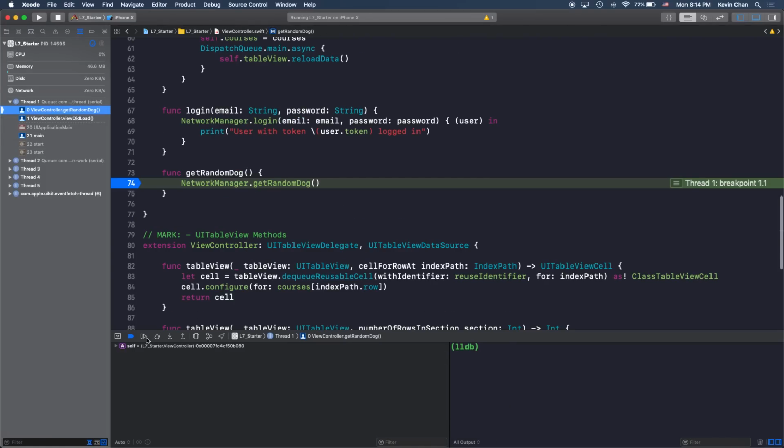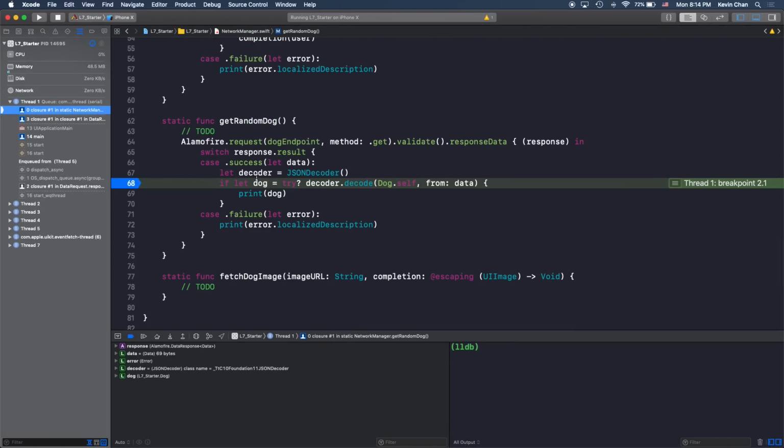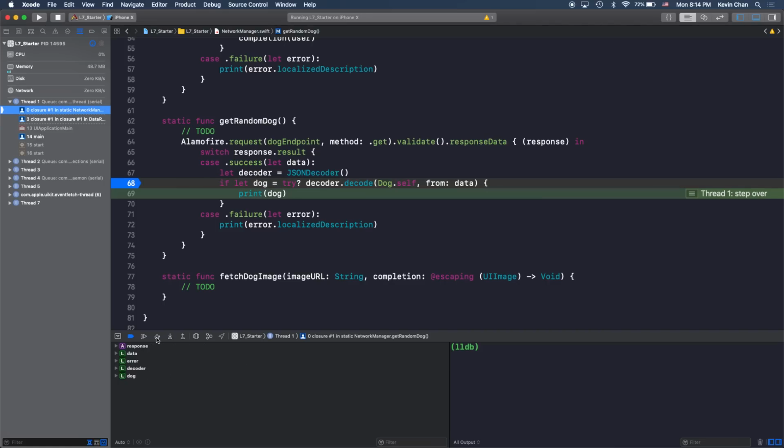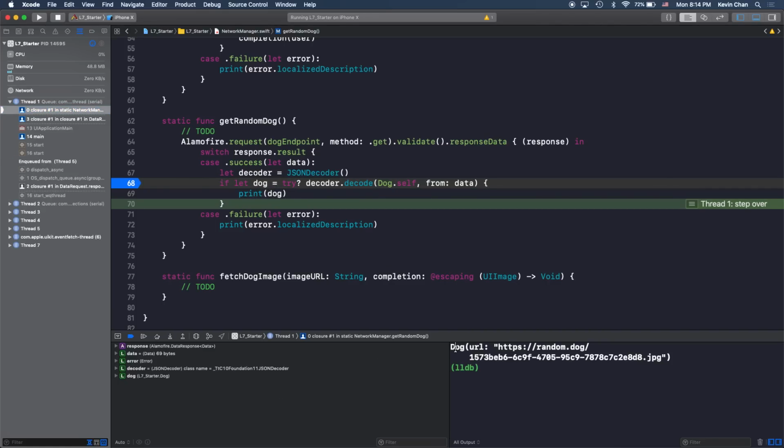So we hit this line, we make a request, we get a response, and then we try to decode it, and then we get the dog object, and you see here, dog is now an object with URL of this link. So now we have access to the image URL, but this URL is just a string, right?